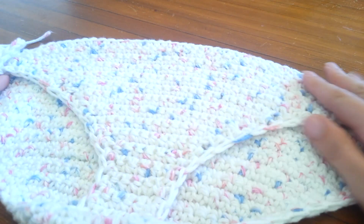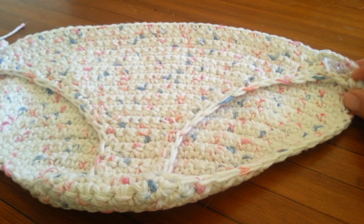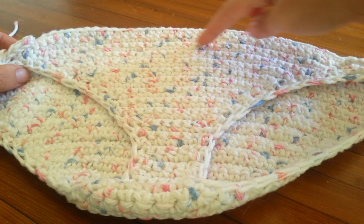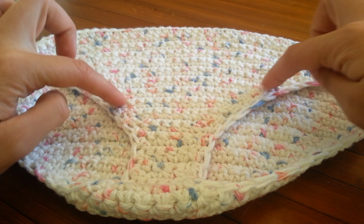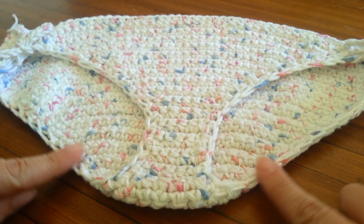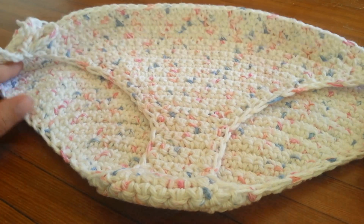Our foundation chain is going to be the top of the front panel of our bikini bottoms, so it's important to determine how many stitches you need for this correct width. We're going to decrease down to 6 stitches. We're going to crochet our bridge here and then increase back up for our back panel of our bottoms.